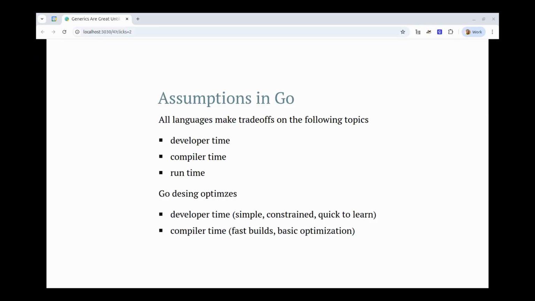So Go made certain choices. The choices are, for developer time, optimized for a simple language, a lot of constraints, right? Not many options. For the most part, it's basic. There's only one way to do it, not more. And there are design challenges in syntax and so on to make sure that the compiler time is also fast, right? So, for example, if you compare the code that it produces to, let's say, C++ or Rust, which is another useful language these days, it makes slower code, right? Because it does not want to spend so much time in the compiler, so it doesn't do many of these clever optimizations and so on. We'll get to it. So these are the very important assumptions on how Go works. It drives some of the decisions in how generics are implemented.